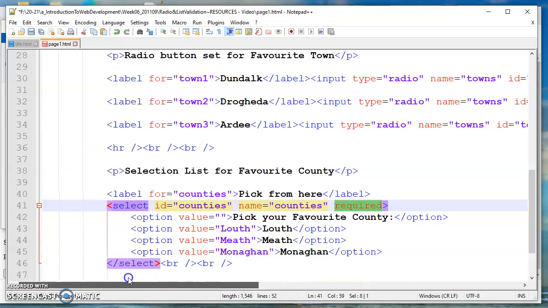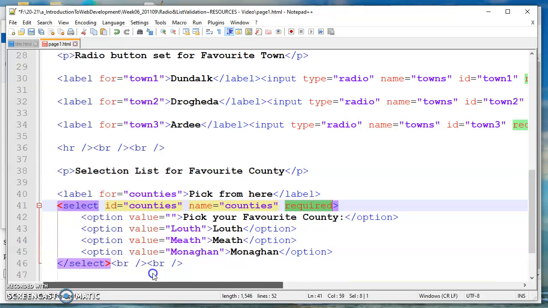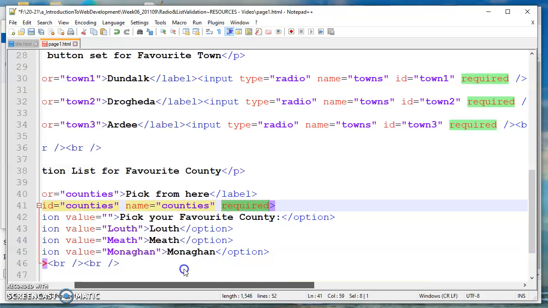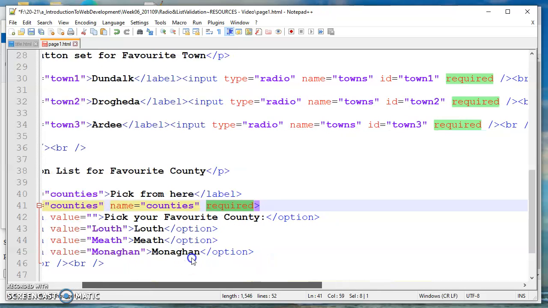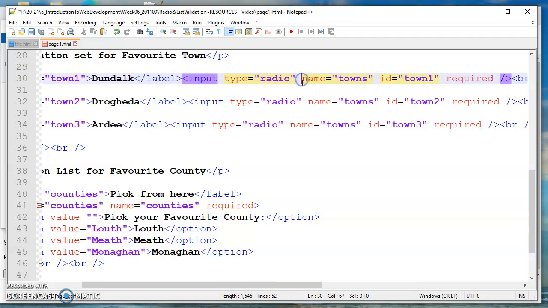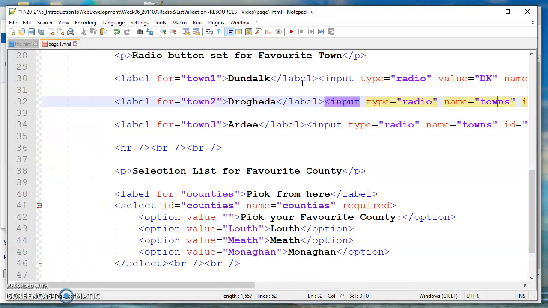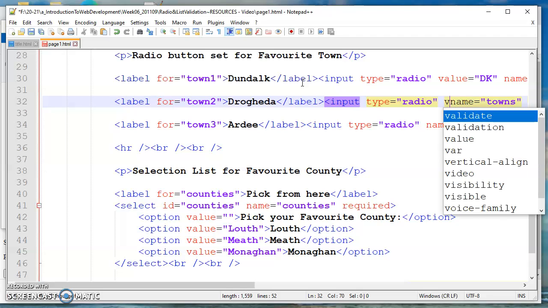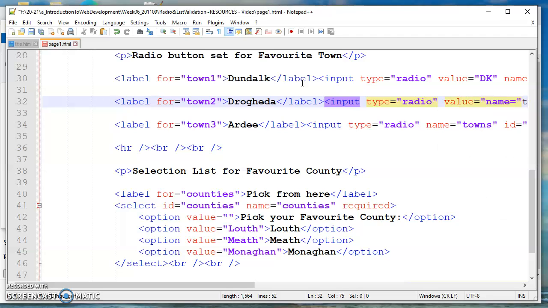Now as it turns out, I don't actually have a value associated with my 3 radio buttons, so I need to put one in there. Let's type something in here: value equals DK for Dundalk in short, maybe DA for Drogheda, and value equals AE for RD.